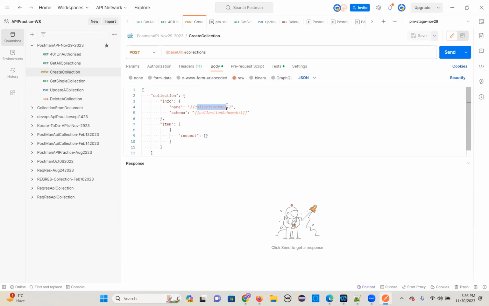This is the column name in your CSV file. So whatever data you give there, that will be created automatically. So that column name we have to provide here, right? Yeah. Okay. Got it. Thank you. So that value will come here automatically.